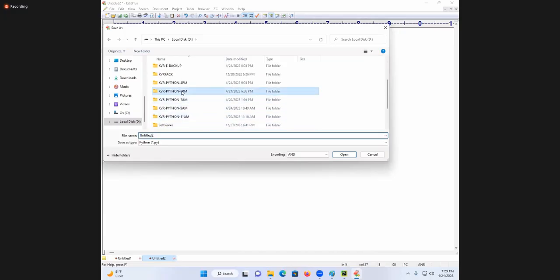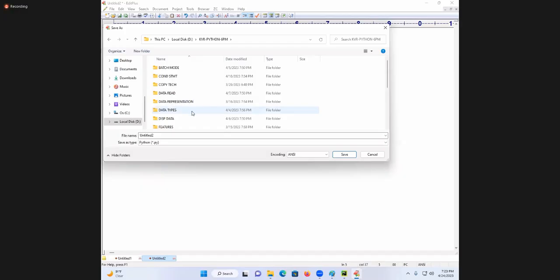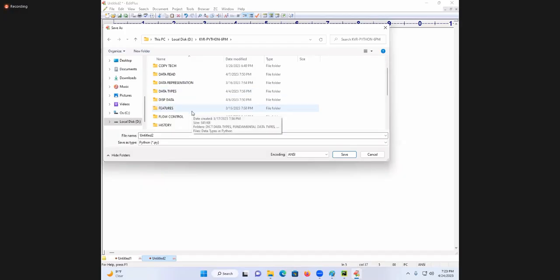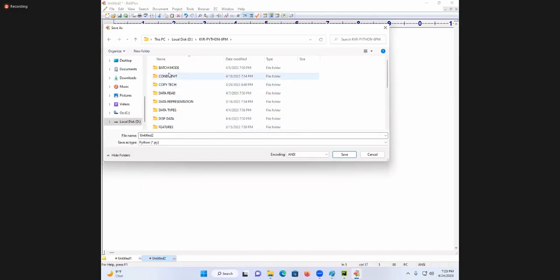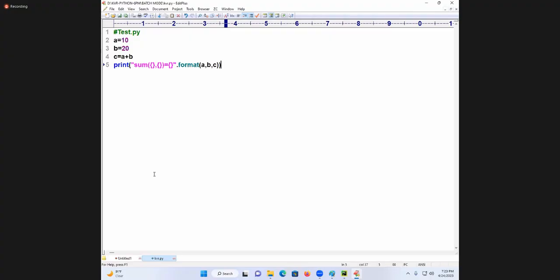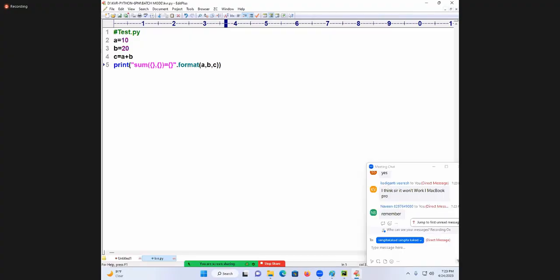D colon, Python 6 p.m. I am going to take up here batch mode. Did you remember, students? Remember or not? In the batch mode, I will write it. What is this now? I will say kvr.py. Some code I am giving. So kvr.py. kvr.py is there.